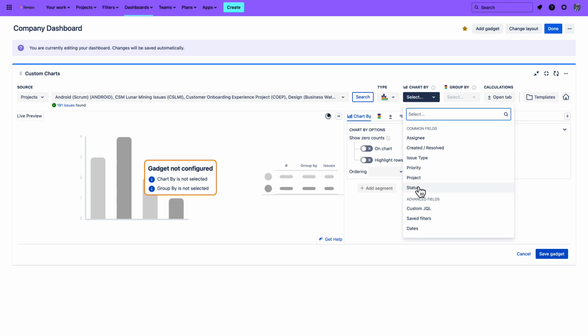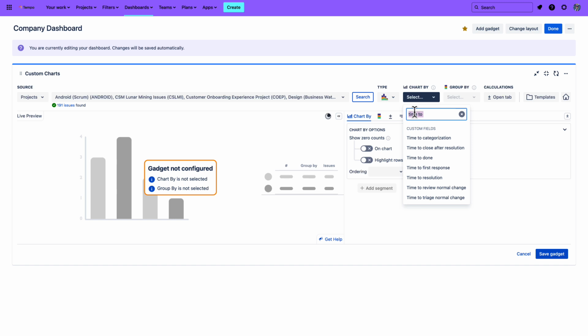So you can either choose a field. If you want to get a little bit more advanced, you can actually build your segments with custom JQL. You can also, if you want to, display things like time and status. So if you type that in, you can see it here. And you can do issue history if you want. We also access Jira Service Management fields. So fields like any of your service level agreements. So there's time to resolution, and then request type is also one we can display here.